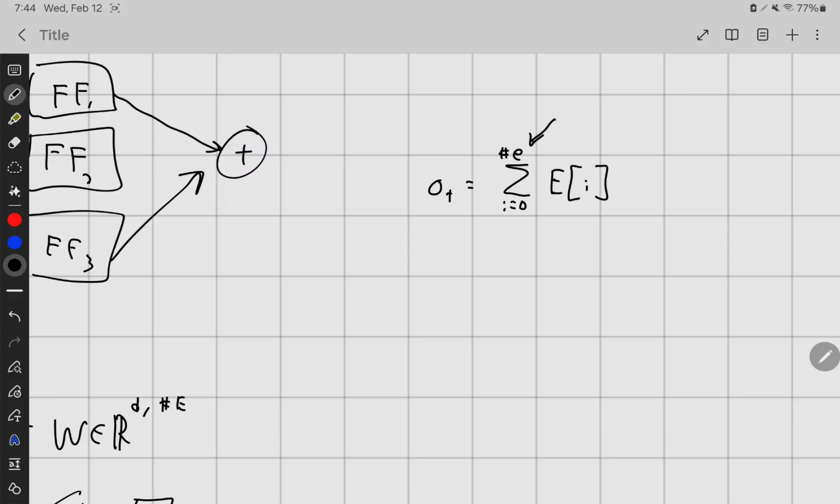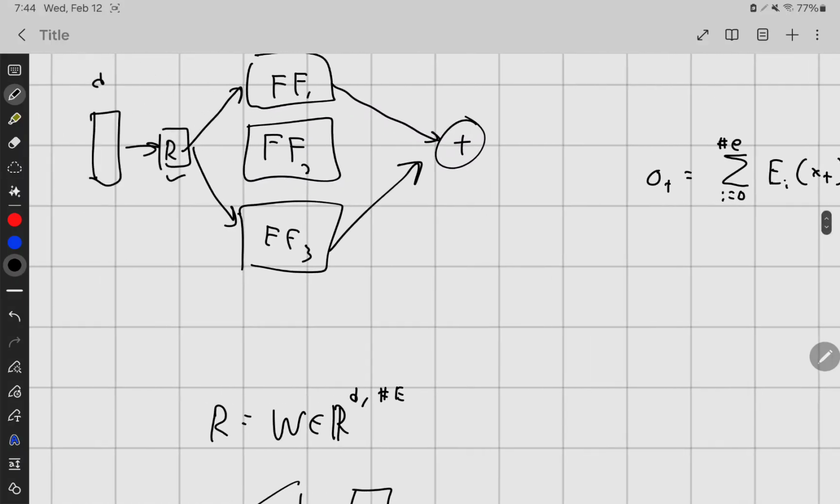So this is what experts are we sending it to? So this is just summing expert i of x_t. Basically this is saying we just sum the outputs of all the experts. There's a problem here. And the problem is the router is not learnable because there's no gradient flow to it. So how do we make the router learnable?